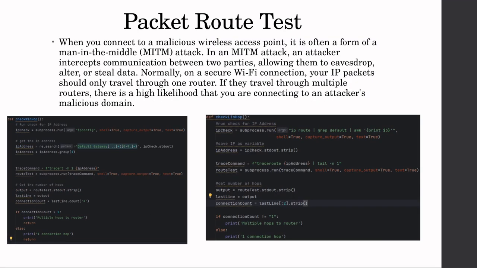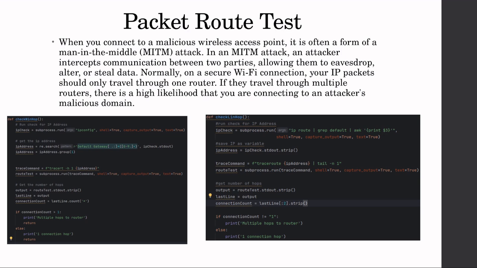Moving forward, we're going to check the routing that your packets will take between you and the network by checking the IP address and then running a trace between you and the device, seeing the differences between Windows and Linux in the routing, such as Linux systems using the ip route commands, while Windows is able to use ipconfig to run the check, for example, and then traceroute versus tracert for Linux and Windows respectively. We can then check if there is a device between you and the network you are trying to connect to. As you're connecting to the specific IP address of the network, you should not have anything between you and that router, that network device, in most instances.